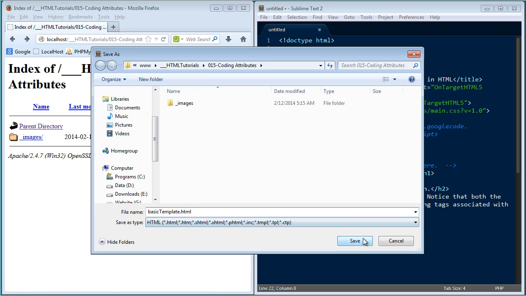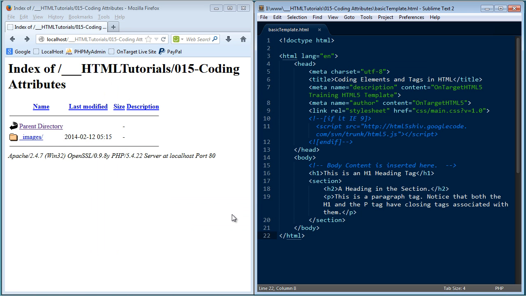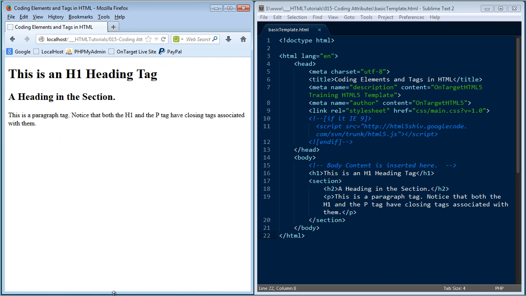This will be the file where we're going to make most of our demonstrations, so you can see what we're talking about as we work through these attribute demonstrations. So now if I refresh this in my browser window, you'll see we've got the basic template HTML up, and we've got our document up so we can actually start looking at adding attributes to our HTML document. Alright, so as we talked about in our presentation, attributes are coded within the opening tag of an HTML element or within an empty tag.